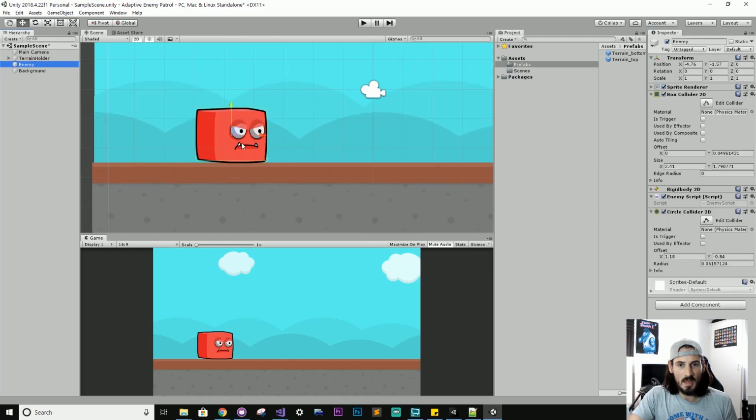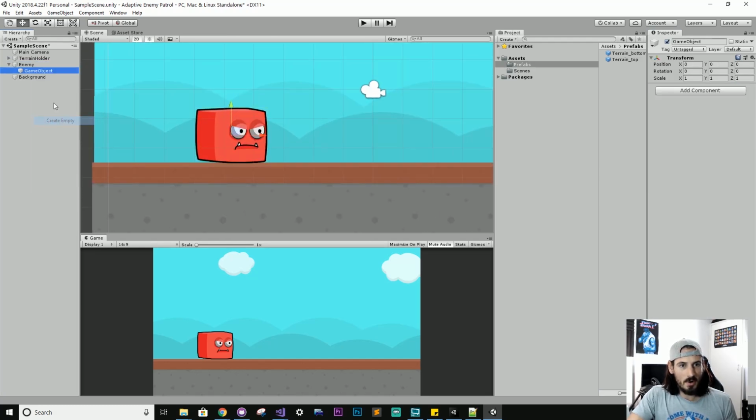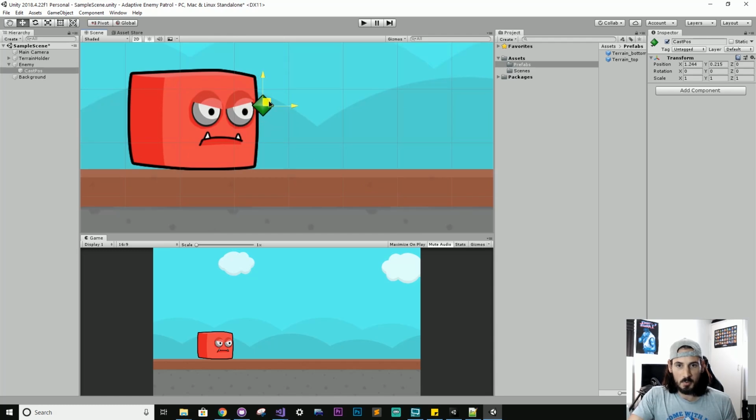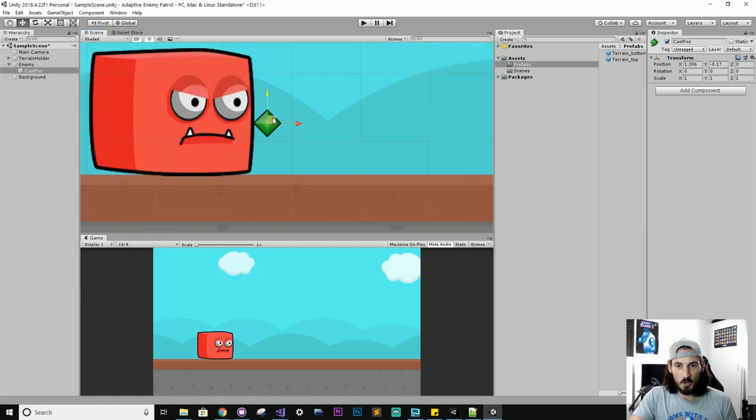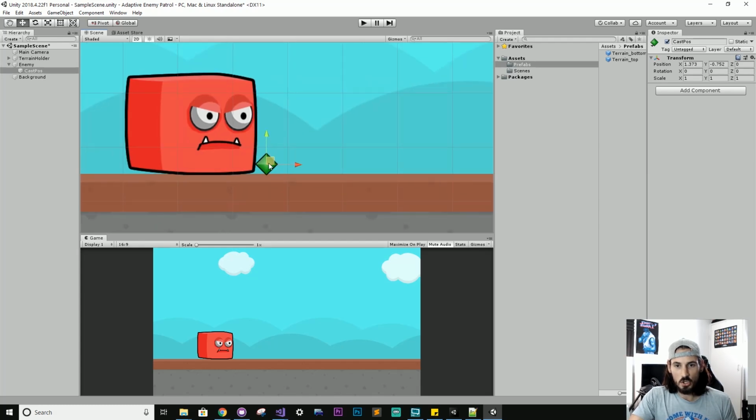And now, with our enemy selected, right click, create empty to create an empty child, and we just want to create something called a cast pos, or cast position for short. And this is where we're going to be shooting the ray or the beam from. And you want to just give it a little gizmo here. If you click this little box, that will create a little visible gizmo so we can see it. And instead of positioning at the eye level to look forward, because we won't want to reuse the same gizmo for shooting down, I'm just going to put it here a little bit, slightly to the front of the player, so we can shoot that way and also shoot downwards looking for a hole.